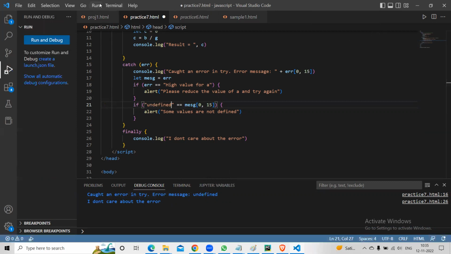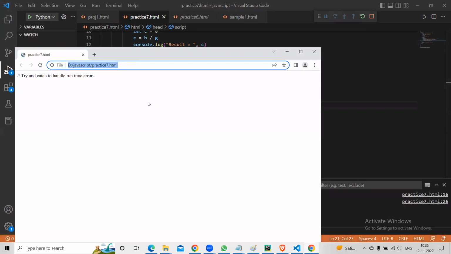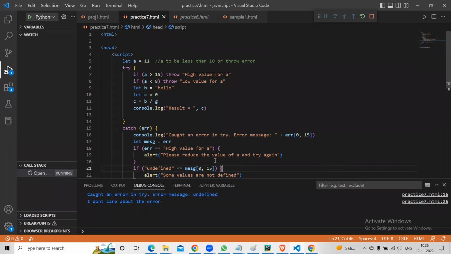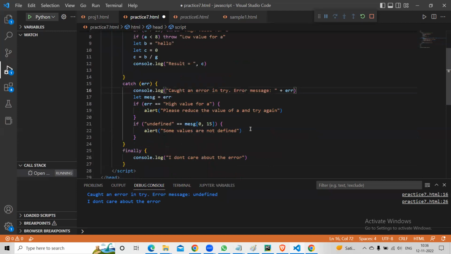Now when you run it, this is just giving this error, that's fine.